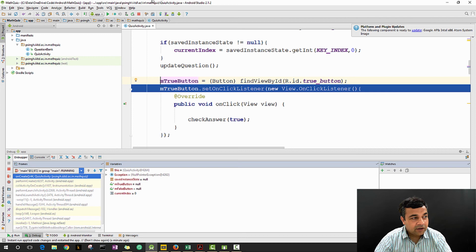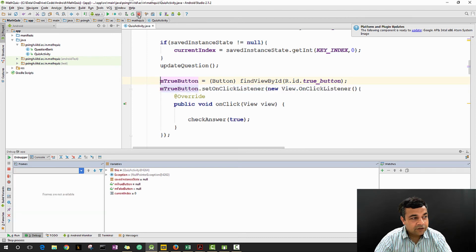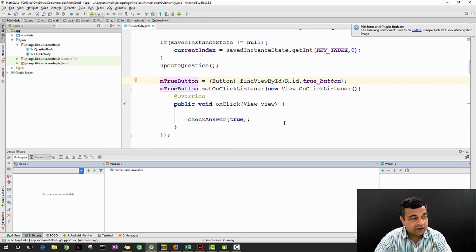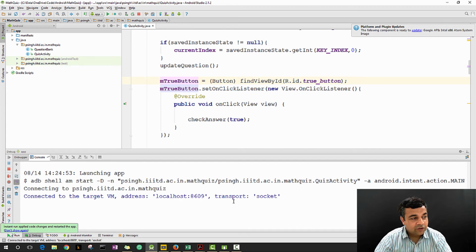Let me uncomment the part, stop the execution and try to run my application again with the same exception breakpoint set. And as you know, or you may have guessed, this time our execution doesn't stop because there is no place in our program which may throw a runtime exception.